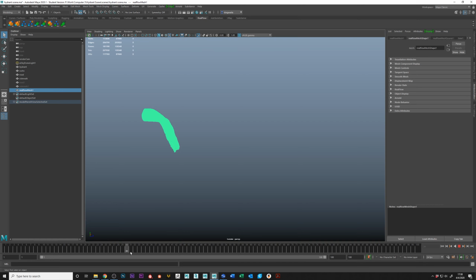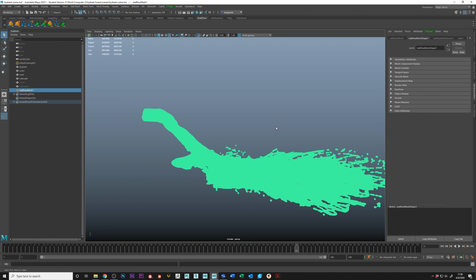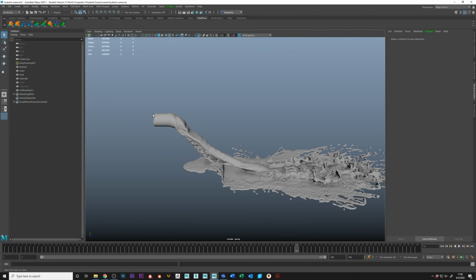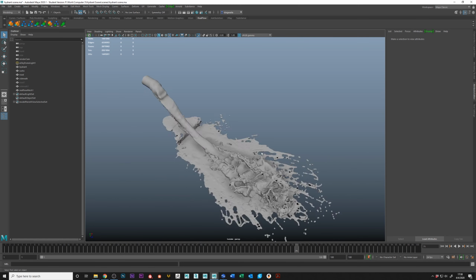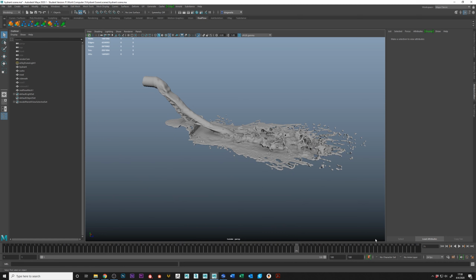but obviously as this increases, more water is poured out, this is starting to get, you know, now I'm at 498,000, and as I start to get further and further, now I'm at about 2.8 million. So obviously this just gets bigger per frame, but you can see it works, right? You just scrub it and the particles animate as you would expect.